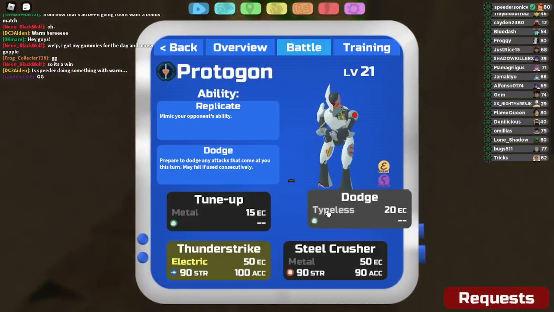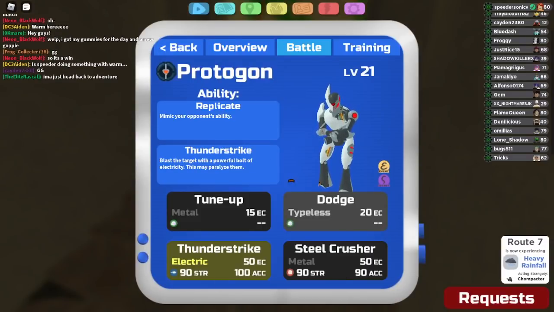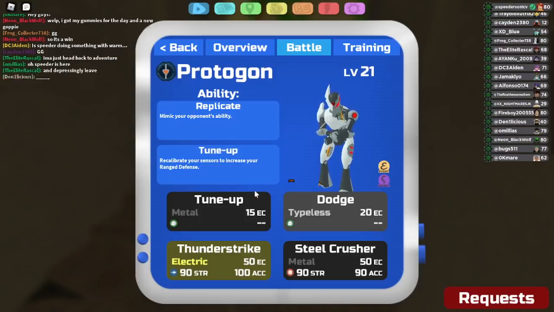Yeah, here's the moves that we're going to be using today: Tune Up, Dodge, Steel Crusher, and Thunder Strike. Oh, the freaking damage calculator lied to me. Oh my god. One momento.